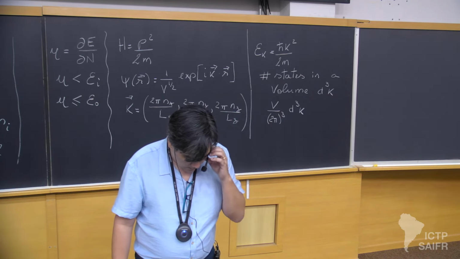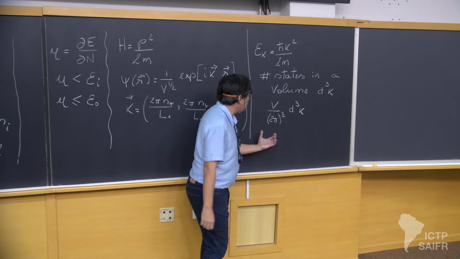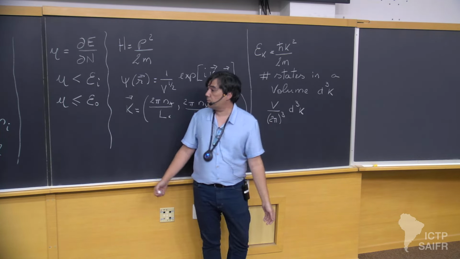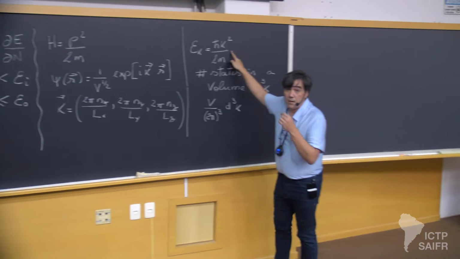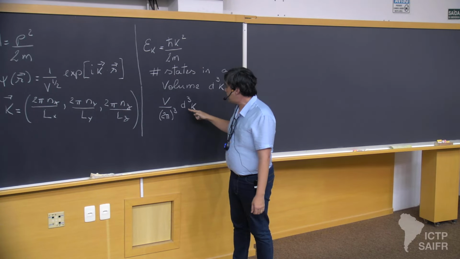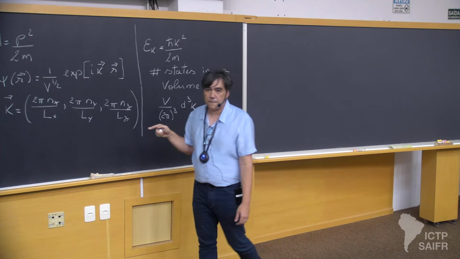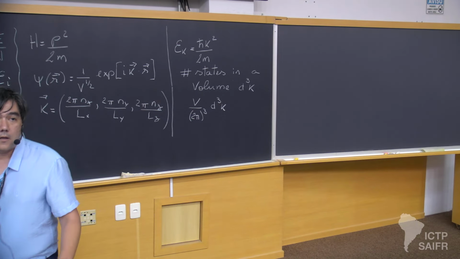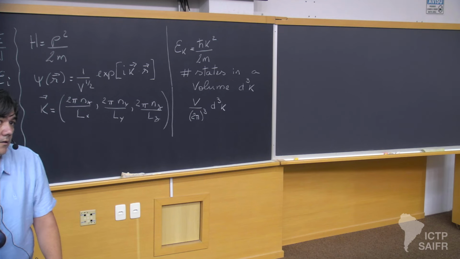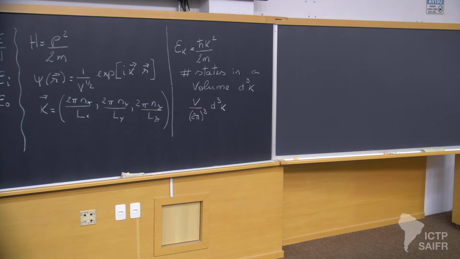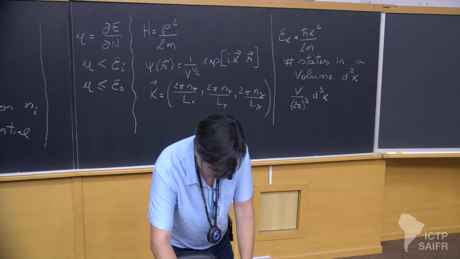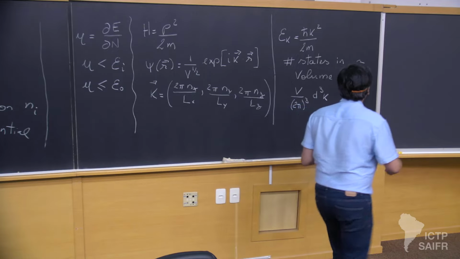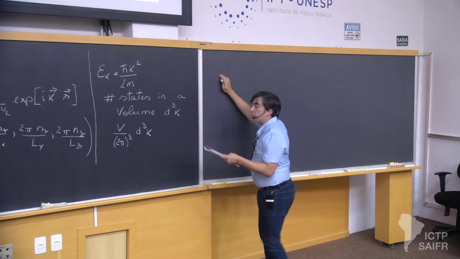Good, but I don't really have to be in k space. I can go to energy space because I know the relation between k and E here. So knowing how many states I have in a volume d3k is the same as computing how many states I have in a shell in energy, between an energy E and an energy E plus dE. And I can do it. It's a simple calculation, and we get an expression that is like this. I can write it here.